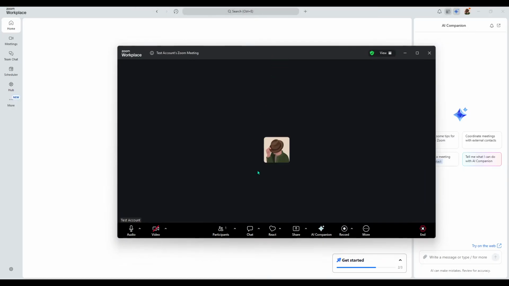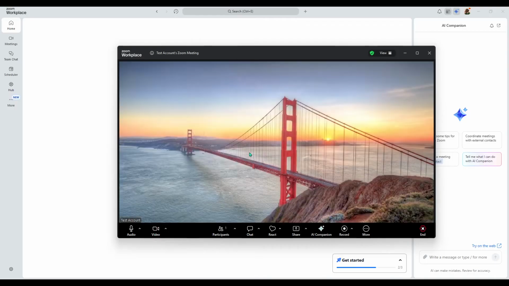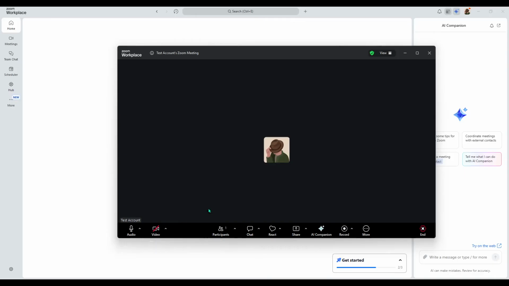As the meeting launches, a small window will open to let you set your input and output devices. Input refers to the microphone you'll speak into, and output refers to the speakers or headphones you'll use to hear others. Choose the microphone you want to use, whether that's your computer's built-in mic or an external one, and then pick your preferred speakers or headset so you can hear clearly.